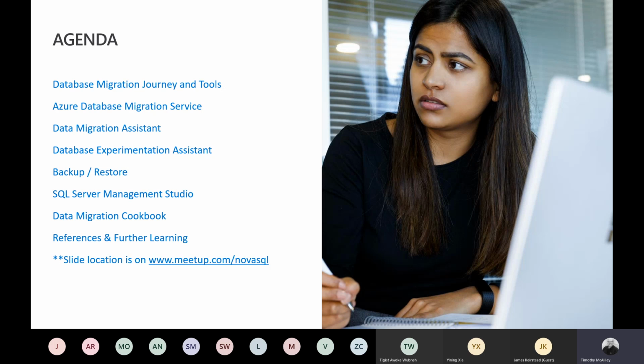And there's a couple of things that you need to know about the Data Migration Assistant and the Database Migration Service. The Database Migration Assistant will do your schema, will do your assessment. It'll do an assessment of whether or not you're ready to move, and it'll look for things that'll break, compatibility issues, feature changes.